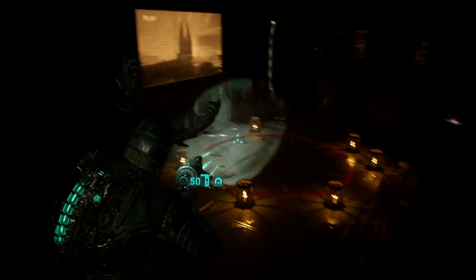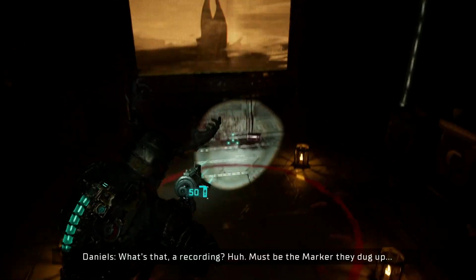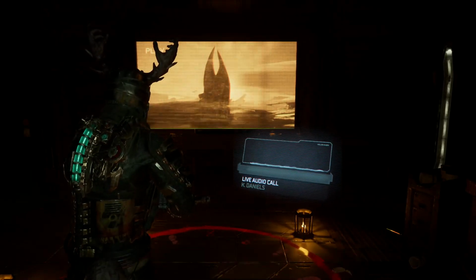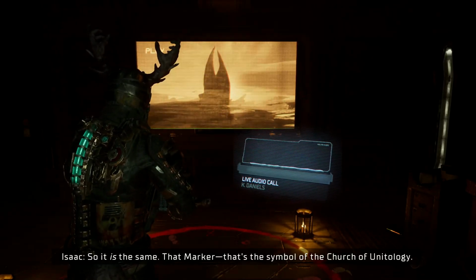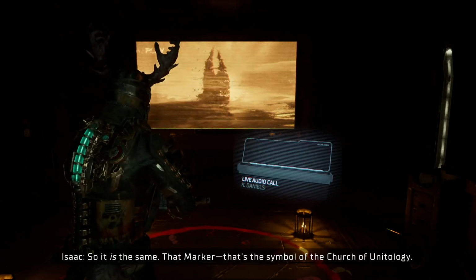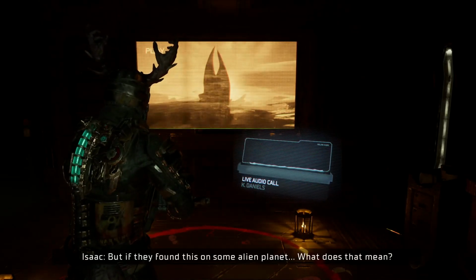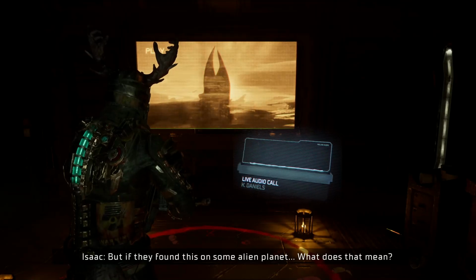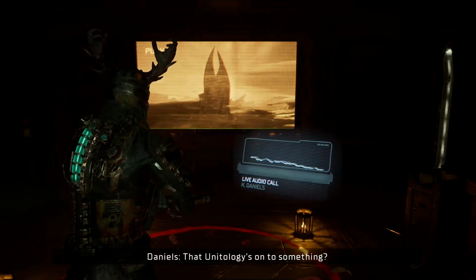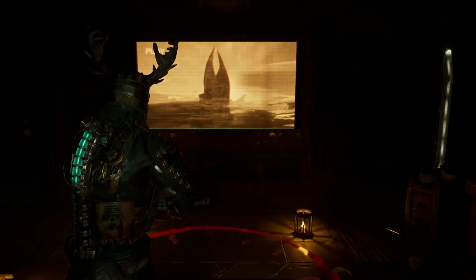Oh, this is what you want, is you want to see Wiccan circles in space. What's that? A recording? Yeah? Huh. Must be the marker they took up. Are you watching me? That marker. That's the symbol of the Church of Unitology. Like, they're just beating me to death with the marker. The marker, I got it. But if they found this on some alien planet, what does that mean? Don't worry about it. Unitology's onto something? Unitology's full of shit. Forget it.